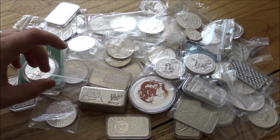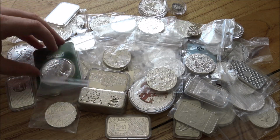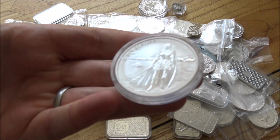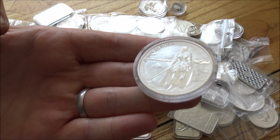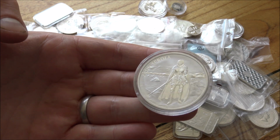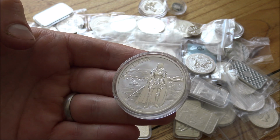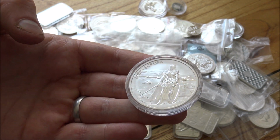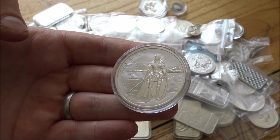But that does have its pitfalls, because you'll notice that in this pile of coins there is a bunch of quite interesting stuff that will have premiums and could potentially grow further as premiums grow. Also, they will potentially have different exit routes in terms of sales when you come to the other end. So you might well sell this one on eBay because it's going to hopefully garner a better premium than it would if you sold it to Hatton Garden Metals, or if you took it into Atkinson's Bullion and they gave you spot price for it.